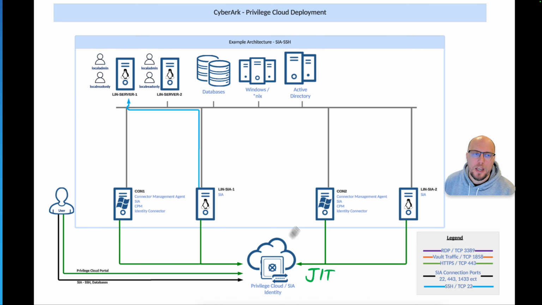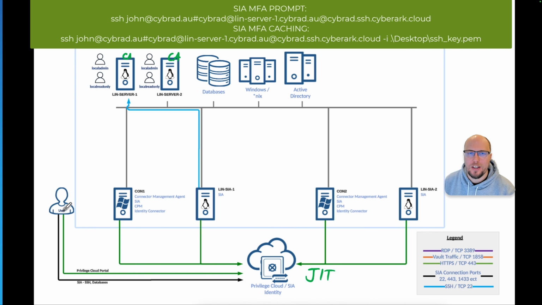For this to work, administrators must deploy a script to each of the servers, and what this does is install a certificate to each of the targets. I'll show you this later on in the video. What happens next, the user will connect to the target using a string that looks like this on the screen. You'll notice that there's no username for the target in this string.